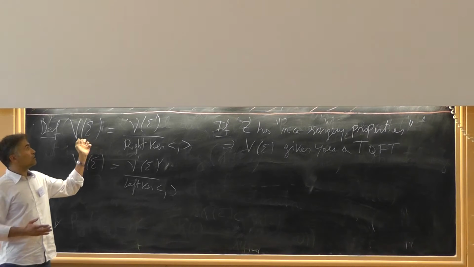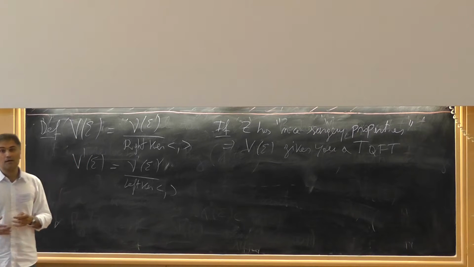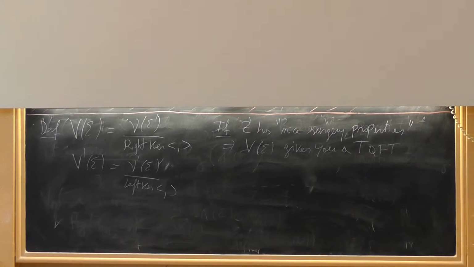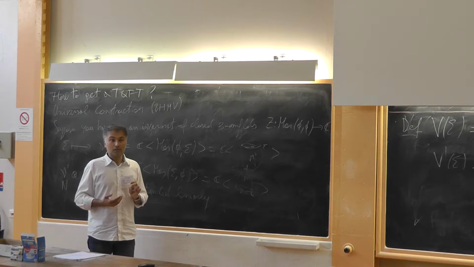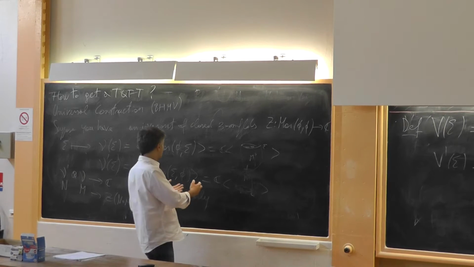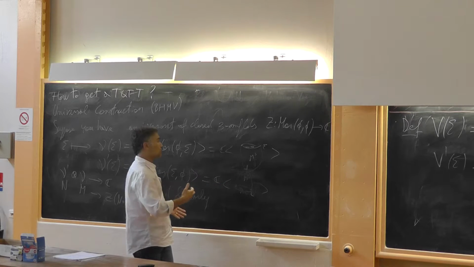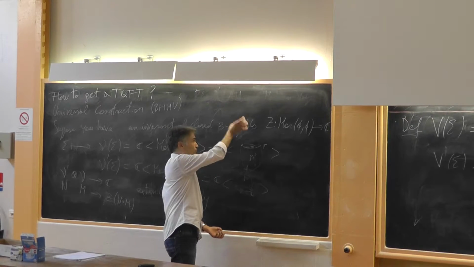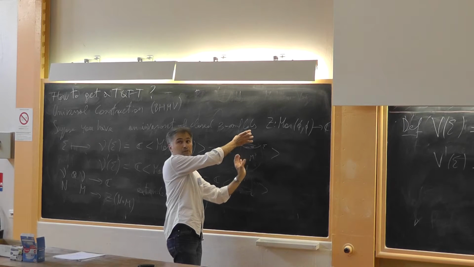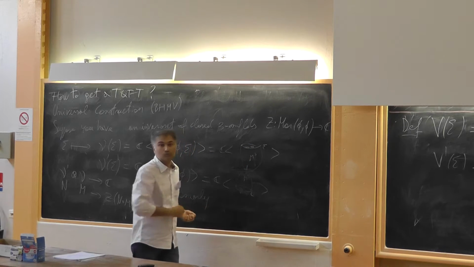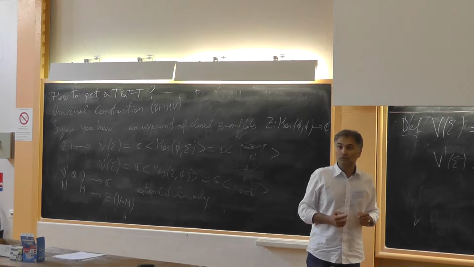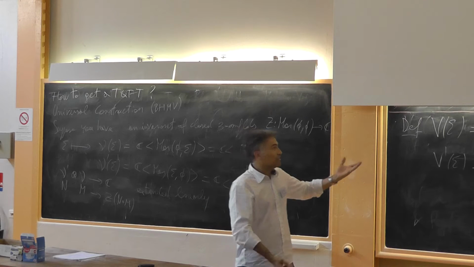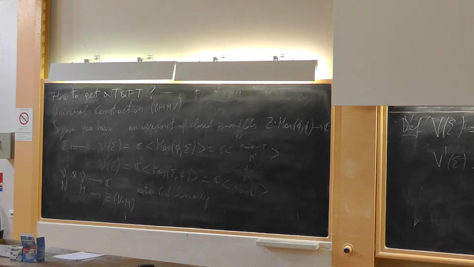Because think about these things, V of sigma, they are already functors, but into the category of infinite dimensional vector spaces, possibly, and they are not necessarily monoidal. But they are functors, because whenever you have a cobordism from sigma 1 to sigma 2, you can put it on top of any cobordism below, and you get something going up to sigma 2. So they are tautologically functors. This is the nice part of the construction. The hard part is to really identify these nice surgery properties.